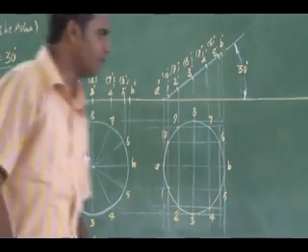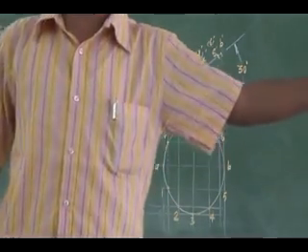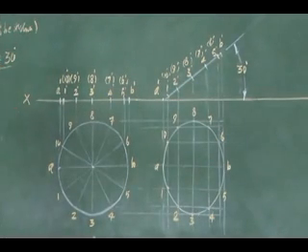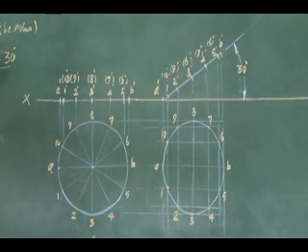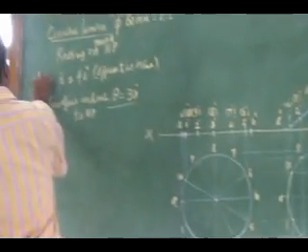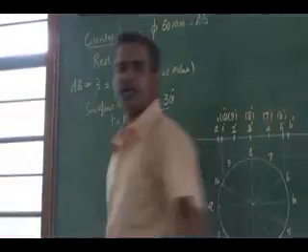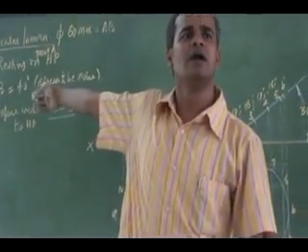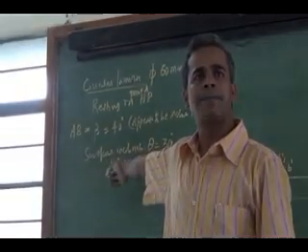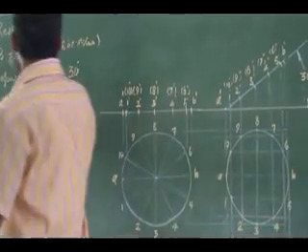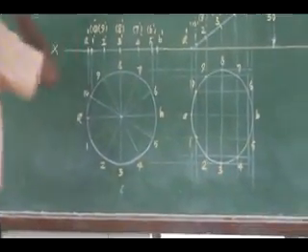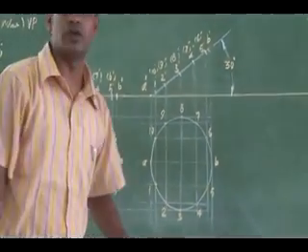Now, in the third step, which angle do I have to use? You see here in the problem. Listen, the diameter AB appears to be inclined. AB appears to be inclined 40 degree to VP. Okay, this inclination is beta, it is inclined to VP. It is given in the problem, right? It is 40 degree inclined to VP.